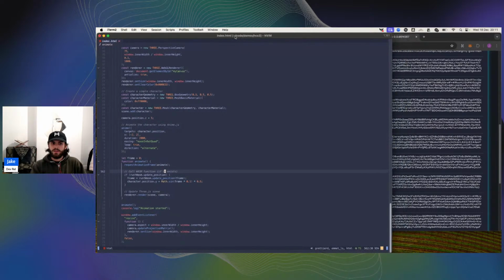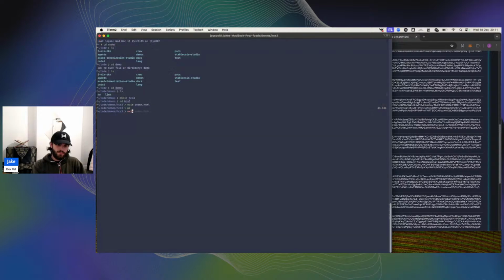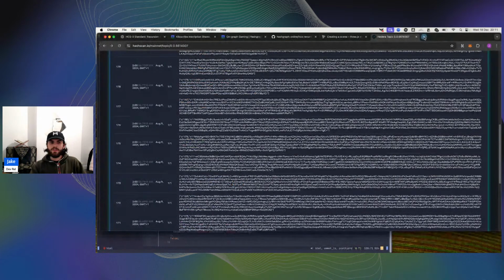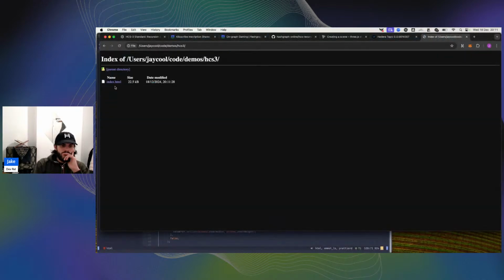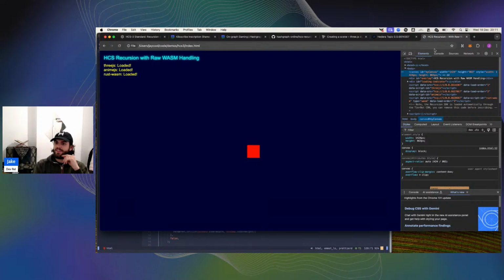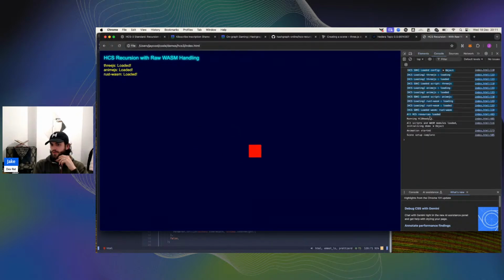So what we can do is literally just run this page. That's over here for me. Let's go to that index HTML. As you can see, it's loading all of these pages, and boom. All of it's coming from the Hedera consensus service. And as you can see, we've got these console logs over here.